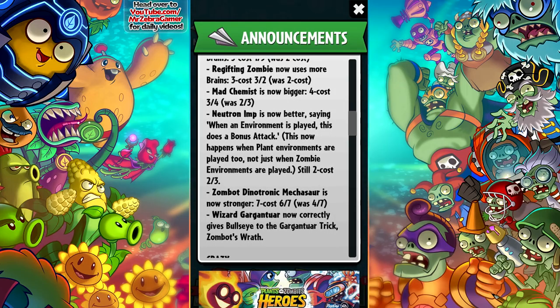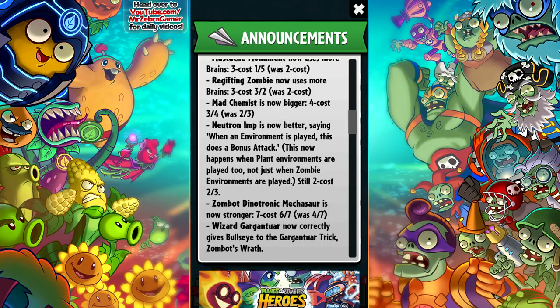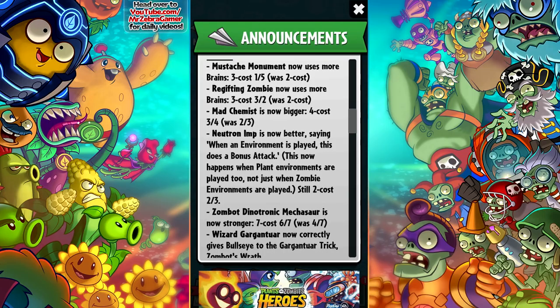The Mad Chemist is now bigger. That's a weird way of describing it. 4 cost, 3-4. Before it was a 2-3. I actually really like this change. I liked using the Mad Chemist, but it just seems so difficult to actually get him to the trick phase sometimes, or at least more than once. So I think this fits pretty well for a 4 cost.